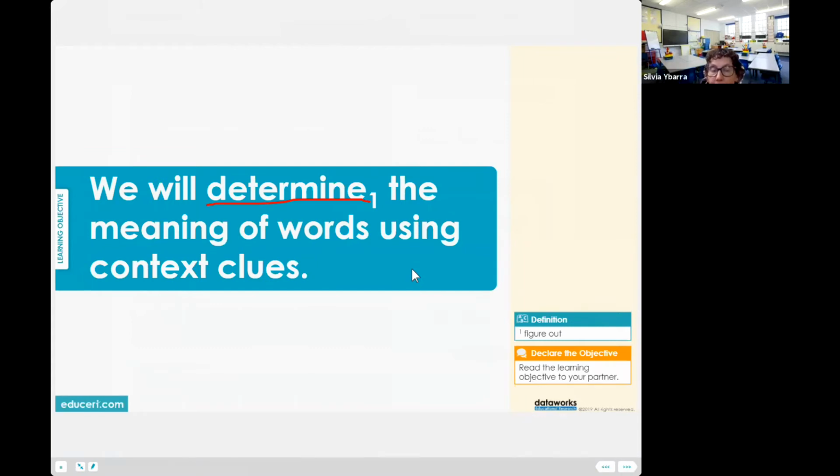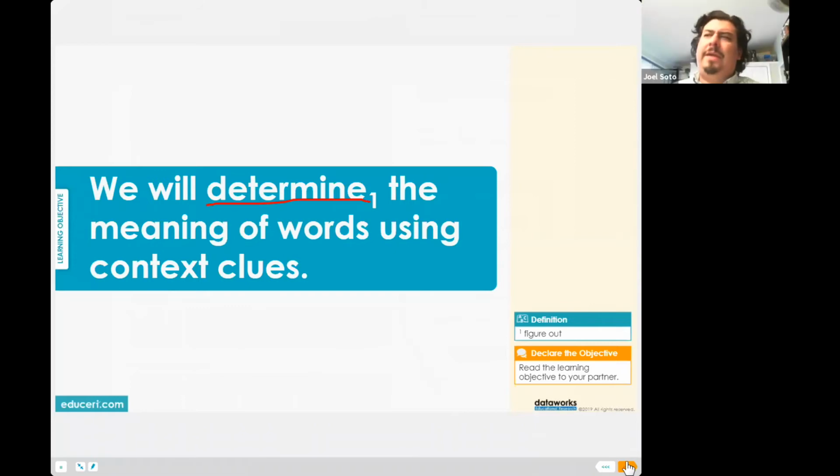So the students are going to have to really think about the meaning of this vocabulary word in the context of the lesson. And it's very important that you do it in the context of the lesson, because many of these words are going to be multiple meaning. I've chosen to teach it with just a definition, but many times we're going to have to teach it as a multiple meaning, many times as word parts, depending upon the nature of what we're trying to convey to them. That's right, Sylvia. Thank you so much.